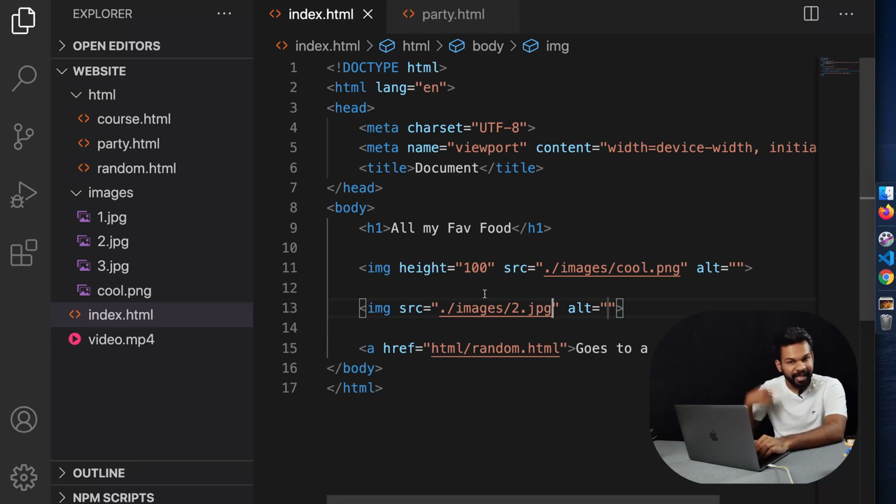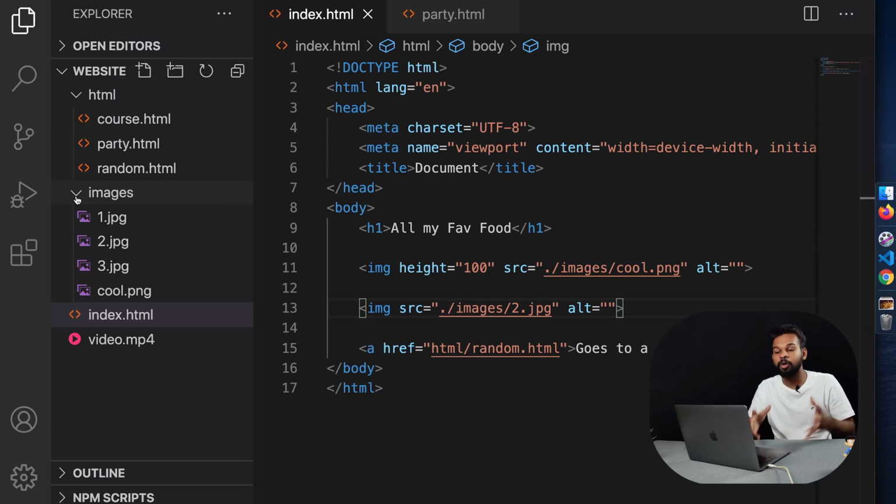Perfect. So once again, just to recap what we learned in this quick little lecture. If you have a lot of files, you can segregate them into folders, and if you want to access the files inside those folders, you can either say dot slash, or you can directly start with the folder name slash that particular file.